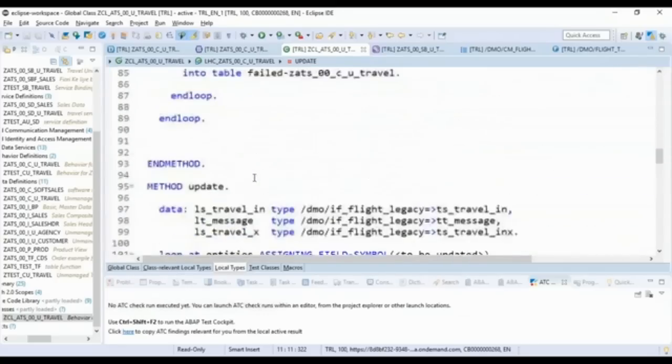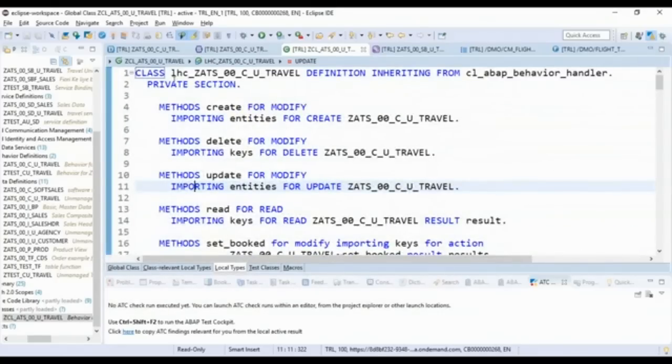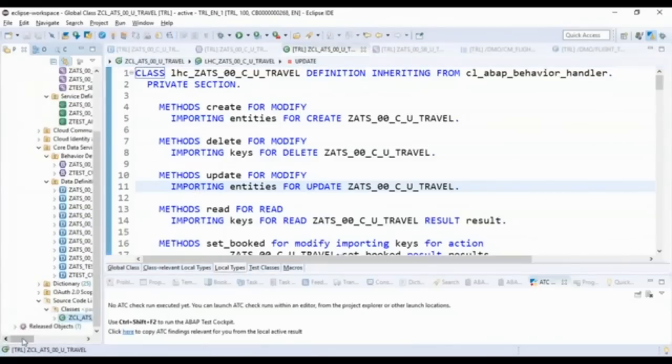Yeah, there is one thing you can do. For example, I can create a global class outside, instantiate that global class in my local class, and then call it. Let me quickly show you if it is possible here.